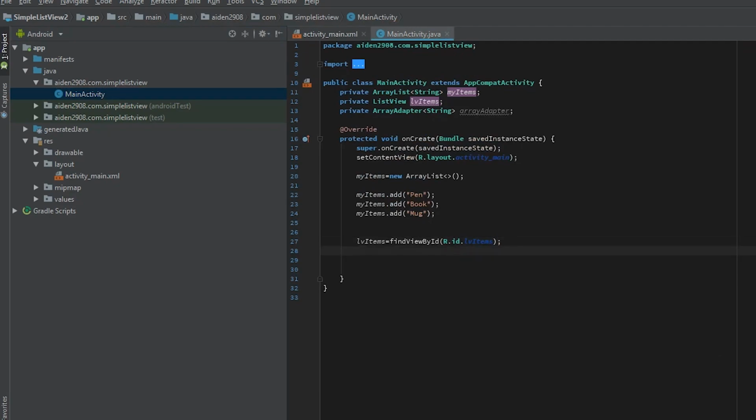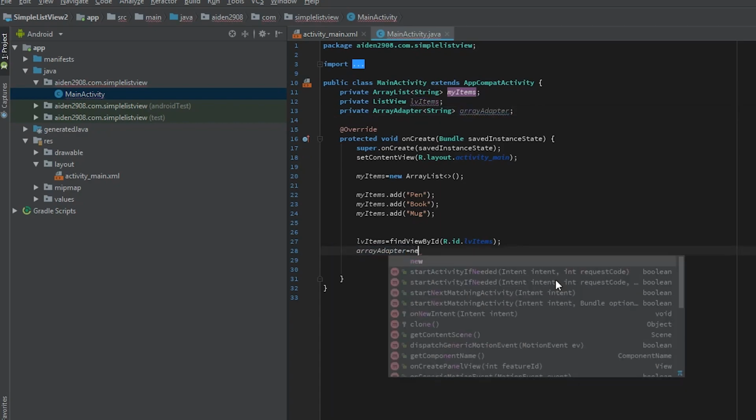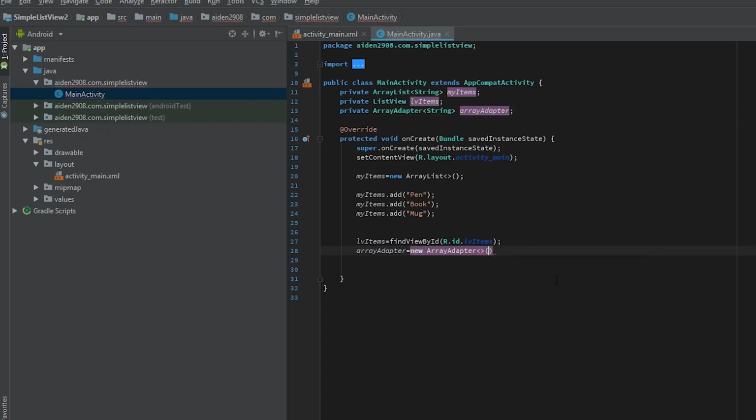Then we're going to initialize the array adapter. So adapter equals new ArrayAdapter. Here we need to give it 3 arguments. The first argument is going to be the context. The context is the activity itself, so we can just say this.